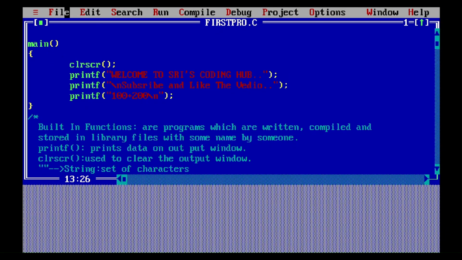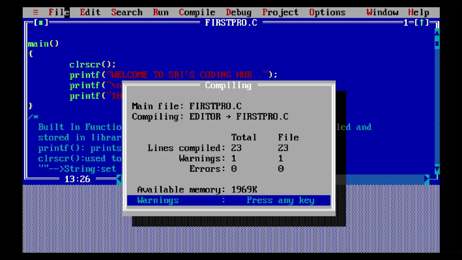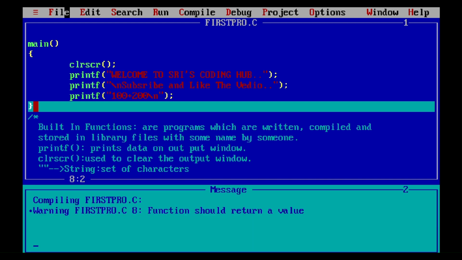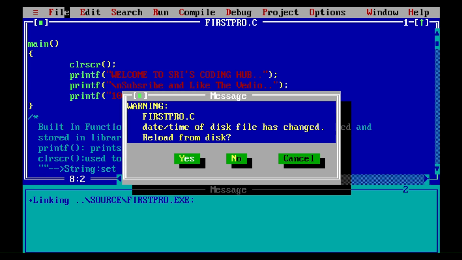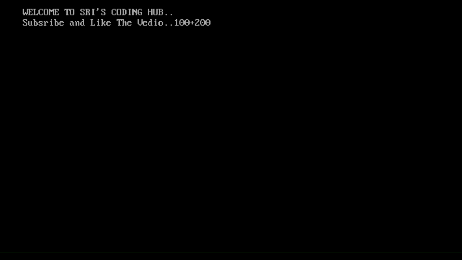Let's see the output of this code. I am saving using the F2 function, and Alt F9 is for compiling. Warnings are not a bother. Control F9 for linking and loading, simply clicking yes. Alt F5 for output. You may see here: Welcome to Shree's Coding Hub, 100 plus 200.